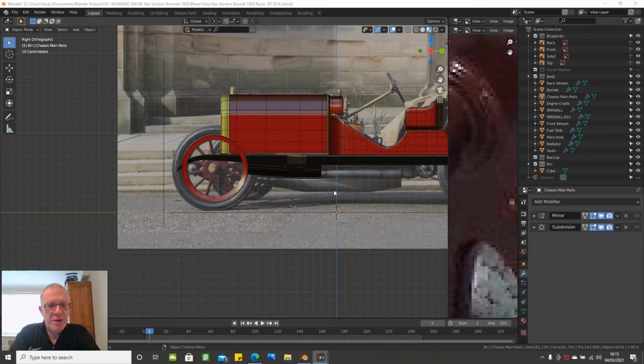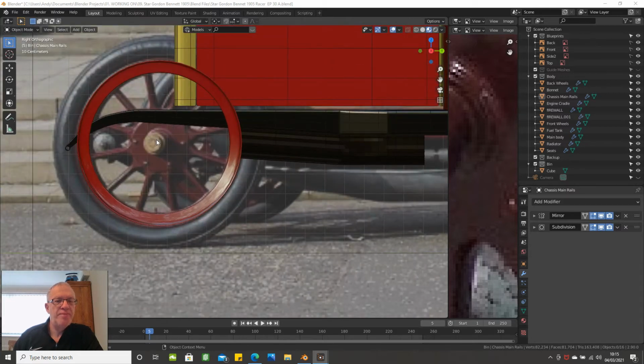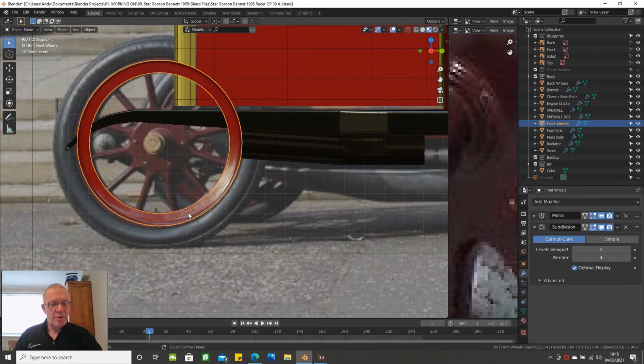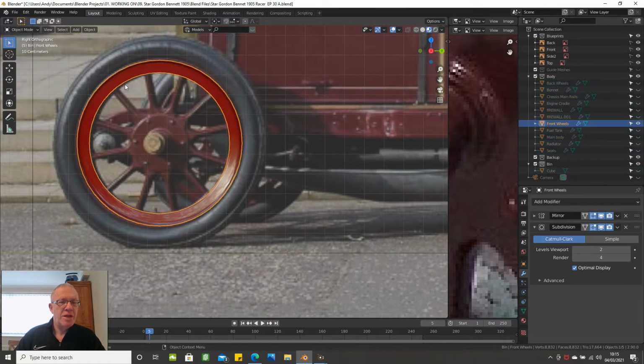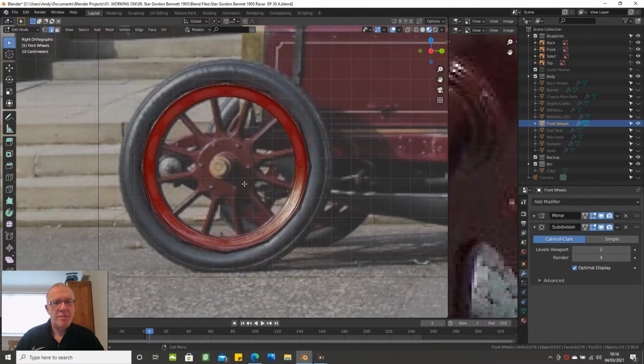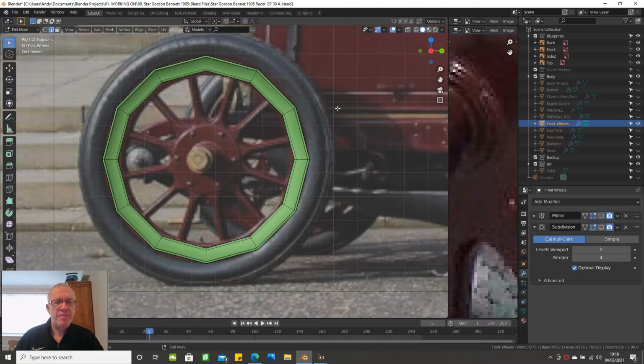In this episode, I want to create the centre hub for the wheels, and then in the next episode we'll do the spokes. So just jump into this, click on that, press Ctrl I and hide everything else, press H to hide. Click into this again, go into edit mode, so press Tab to get into edit mode, turn off visibility of the subdivision surface and the mirror to make things easy for us.